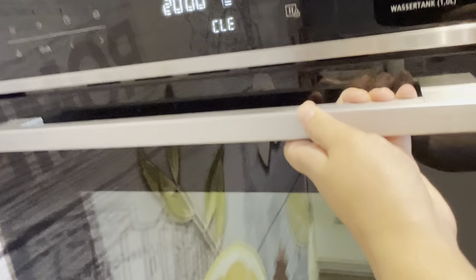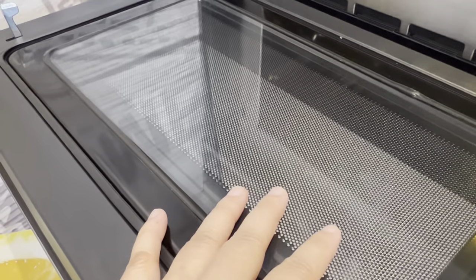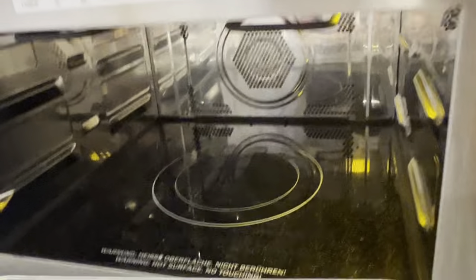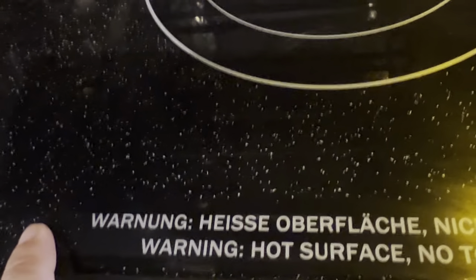The steam will clean the inside and it will be easier for you to remove the stains. I'm gonna show you inside — ta-da! This is it. Why do I like this? Because after several years of using this product, as you can see, there's no sign of usage. This product is very easy to clean because of the water tank self-cleaning function. You just need to remove the tray and then turn on the cleaning button.